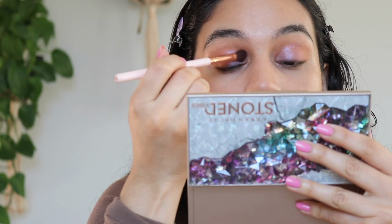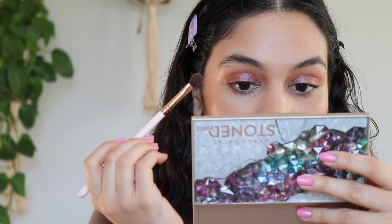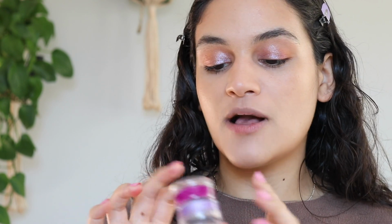No, I don't know. I'm not really seeing that much of a difference. I guess it changed the purple color a little bit, but I still really like it. So I'm really just gonna leave it at that, super simple. And I think that by itself, this look is cute already. You don't really even need to add a liner, but I'm gonna add one. I have 3 liners here from Suva that I'm gonna kind of experiment with.